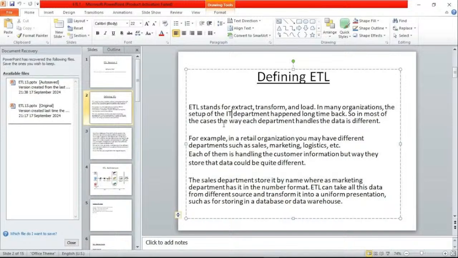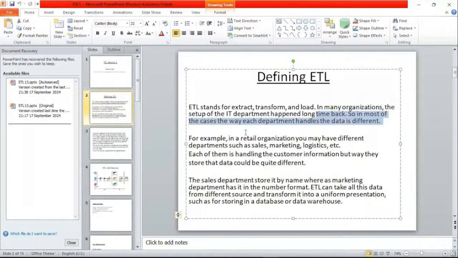In any company, if you pick any company, they have an IT department, and these IT departments were set up a long time back. So each and every company's way of handling that data is very different. So basically what we are trying to say is that handling of data is taken care of by the ETL engineer. An ETL engineer can be both an ETL developer and an ETL tester. Like a software engineer has two roles, developer and tester, the same way it goes with ETL. ETL developer is a different role, and ETL tester is a different role. The ETL developer will develop ETL graphs and ETL processes, and the ETL tester will test those graphs and processes.